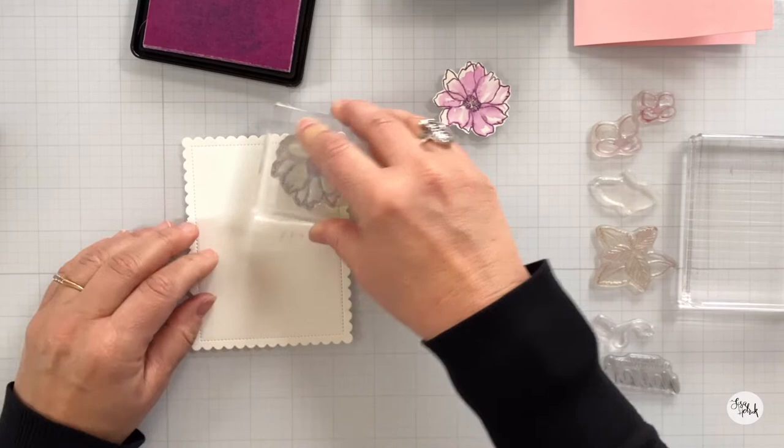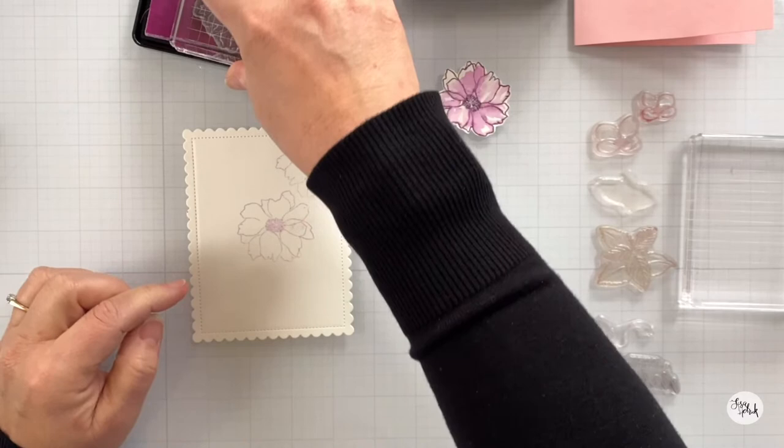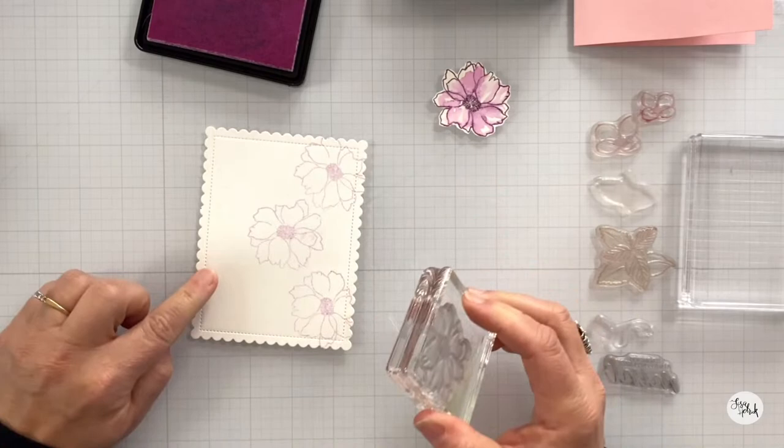All right, I'm going to go ahead and stamp this Lovely Lavender down. And it is very, very faint. That's okay. I'm going to do a little bit of a threes. I'm going to bring this down over here. And then I'm going to pop one right over here in my Lovely Lavender.